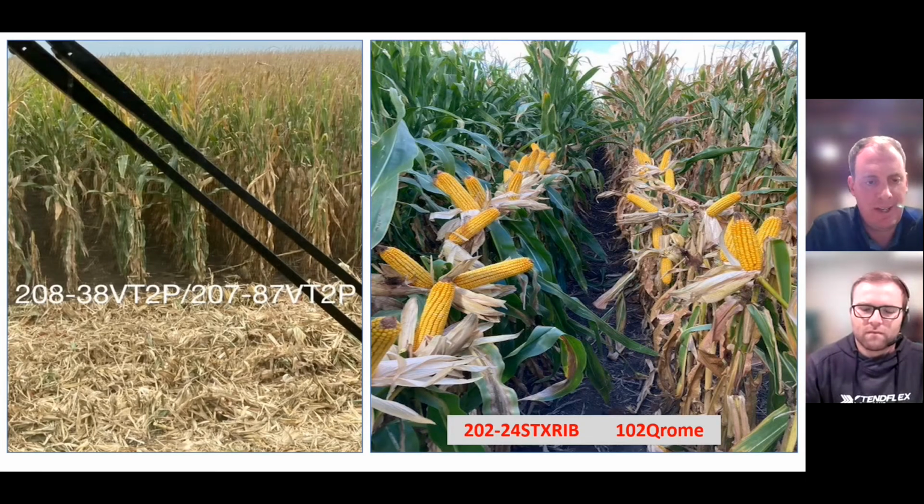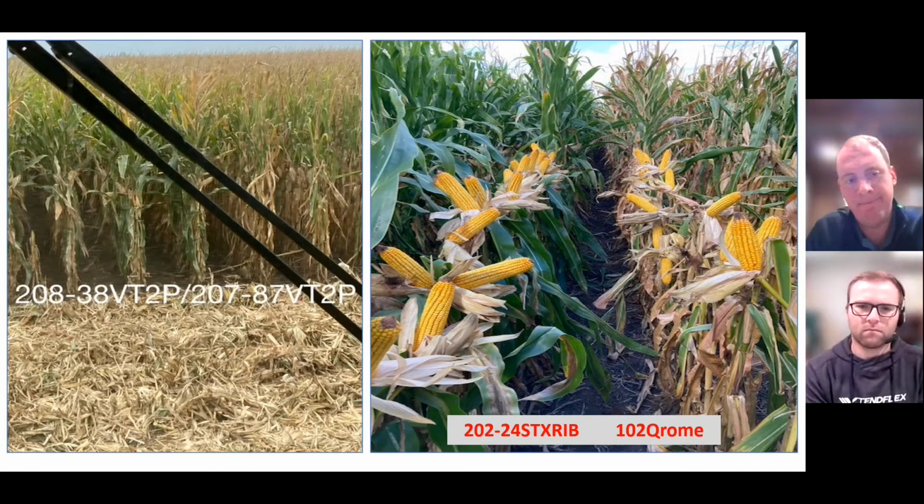So I talked a second ago about 208.38 and 207.87 being a great companion to each other. And here it just kind of shows, you can see the crop split there. Just the tremendous stay green and harvest appearance of 208.38. 207.87 is great agronomics, but a little bit more of a racehorse product. And you can see it there, that late season plant. But just a really nice one-two punch. And if guys haven't stretched up here along this Highway 18, Highway 9 corridor into that 106, 7, 8 range, I'd like to see some guys take a look at one of those two products and find that next tier of yield level.